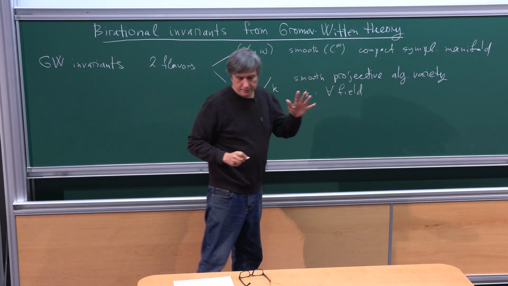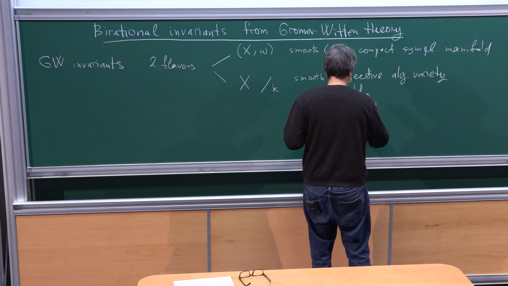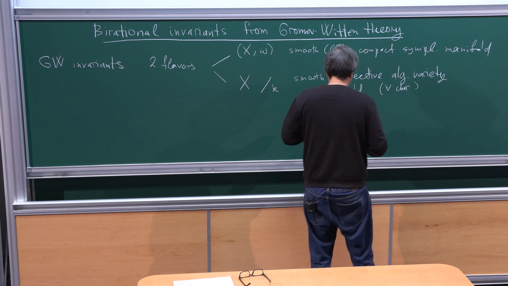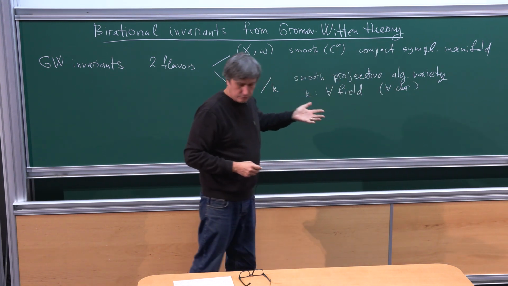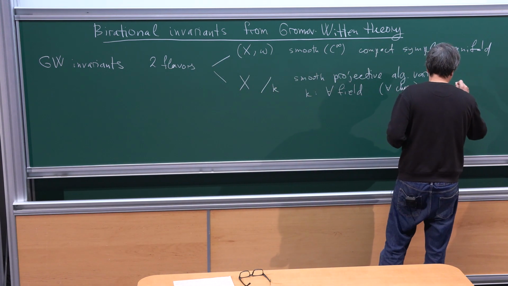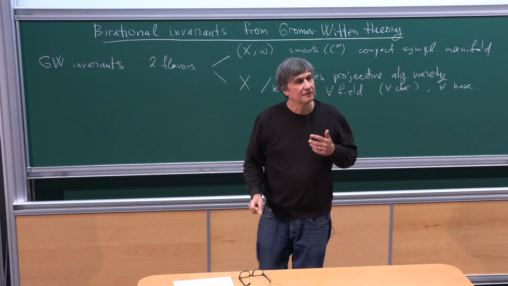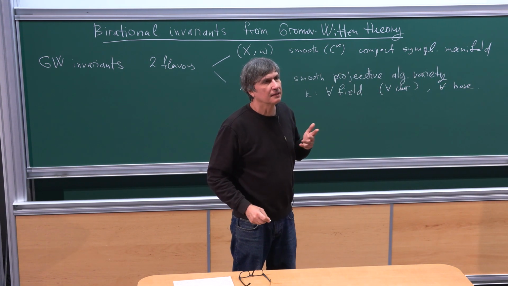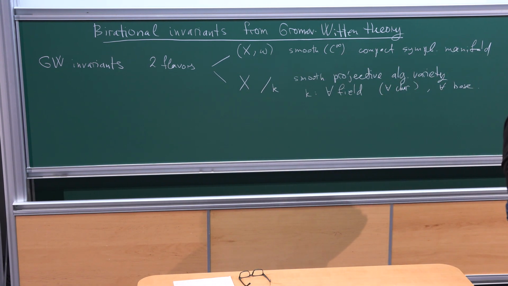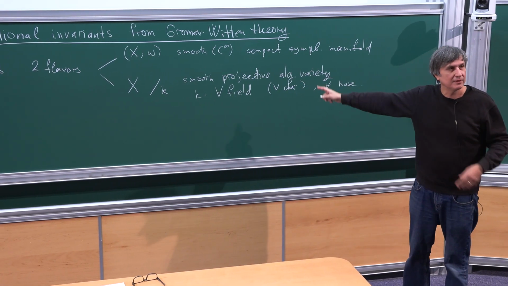A priori, when the story started, it was a field of characteristic 0. It could be any characteristic. And in fact, one can extend it now to arbitrary base, more or less. Maybe a base scheme or something like this? Like scheme or maybe stack, yeah, something. I will not talk about this extension, but in principle, one can extend for families.